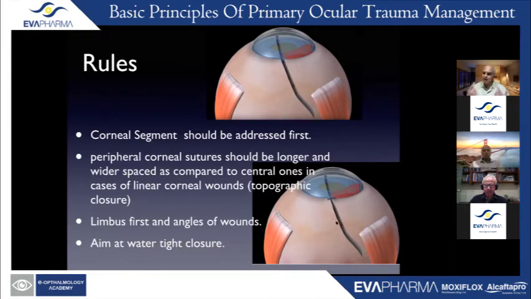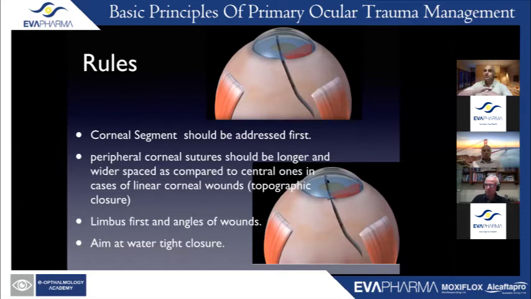And you have to have rules that you want to restore the topography of the cornea if you're closing the cornea. It is not closing just with anything. In these cases, we are using 10-0 nylon sutures. Preferably, wherever you are near to the pupil, the center of the cornea, you have to make as short bites as possible to close the wound and to be able to embed the sutures. The more periphery you go, you can take longer bites.